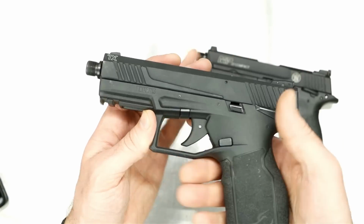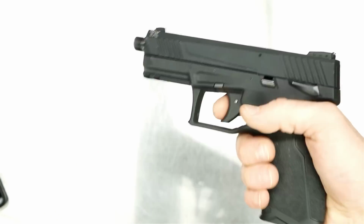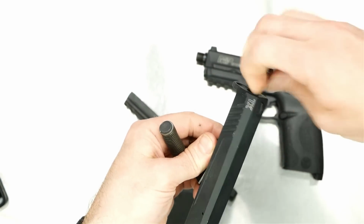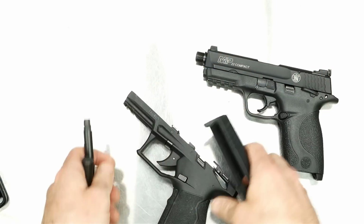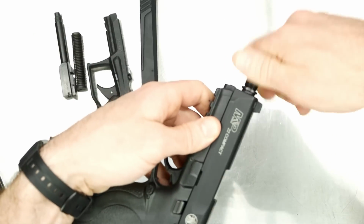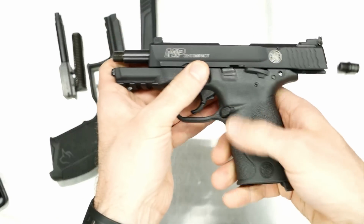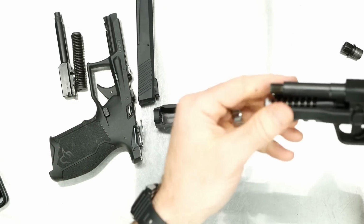Okay, for takedown, I prefer the takedown of the TX22, but both of them are pretty quick and easy. So we're empty. And then of course I gotta take this adapter off. And it's that quick on the TX22. Then on the 22 Compact, I'm gonna thread the adapter off now. Lock it back. Put that lever down. It comes off just like that.